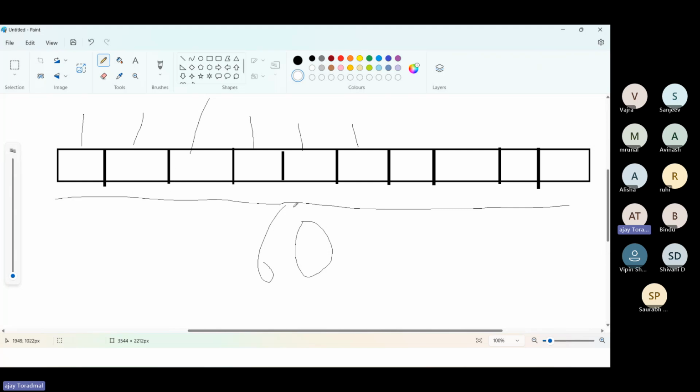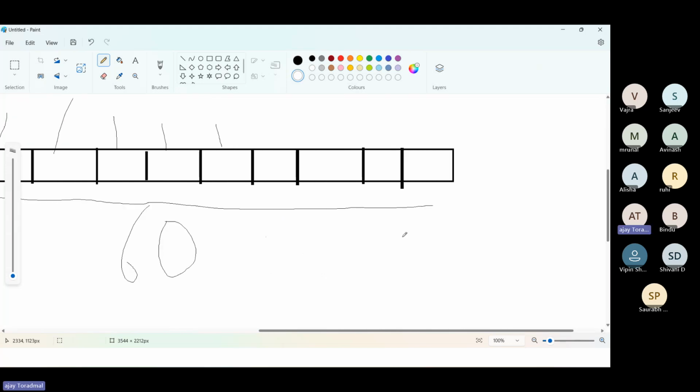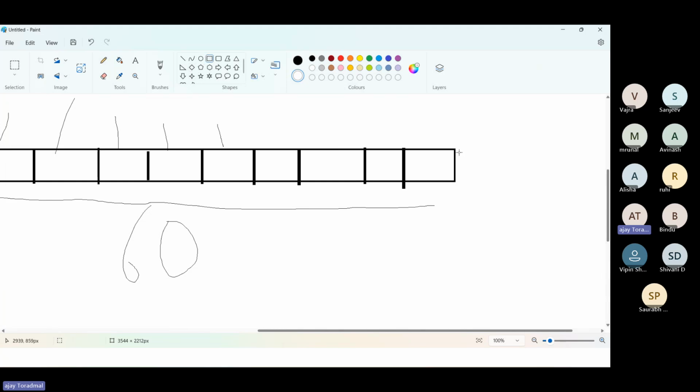If it is filled, what will it do? It will create more entries. That means it will increase the size of this particular collection. And how much will it increase? There is a standard formula for each and every collection.